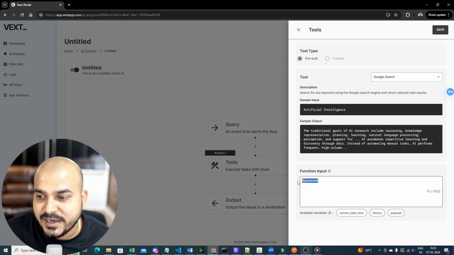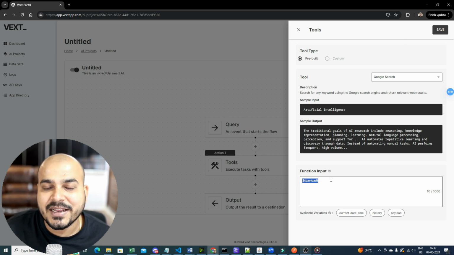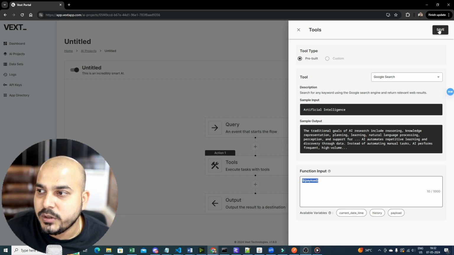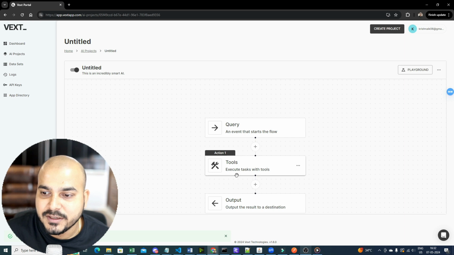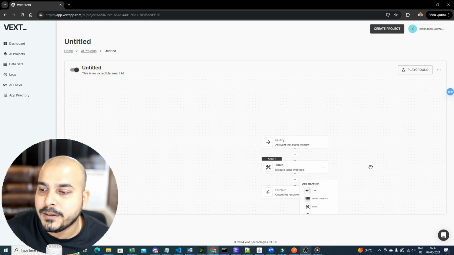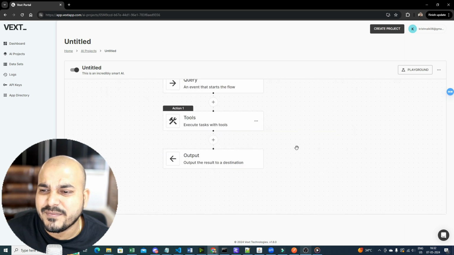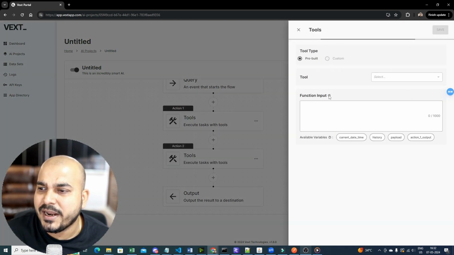So if you write this particular variable in this way, you will be getting the results for that query, and again, the Google search tool will be used over here. So this is the first tool that I will be using. Once I use this particular tool, that will be after the query itself. As soon as I give the query, the first tool is nothing but Google search. Let me go ahead and add one more. If I specifically want one more tool, I will add it.